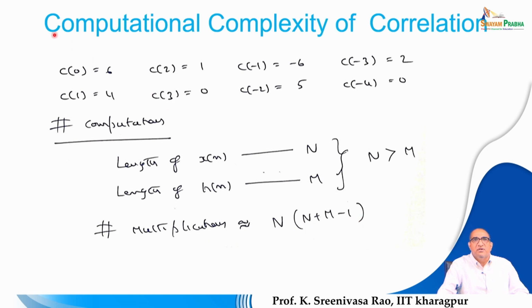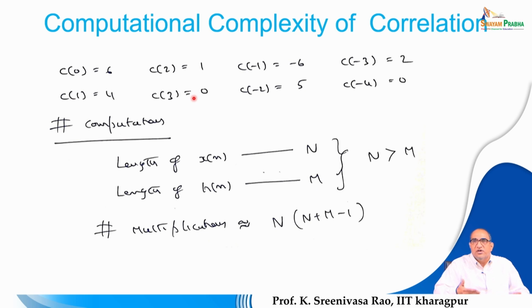So, that is what we observed in computing a correlation between two sequences, where one sequence length equals 4 and the other equals 3. When you estimate the correlation, you can observe it at 6 different values, because 3 plus 4 minus 1. You can see at C of 0 you have a non-zero value, C of 1 the correlation exists, C of 2 correlation exists, and from C3 onwards there is no correlation at all.